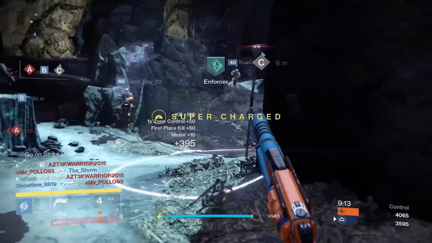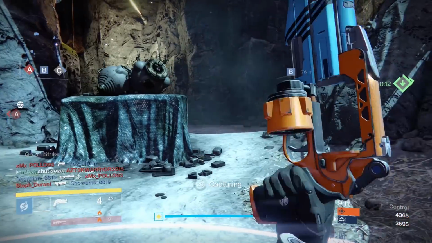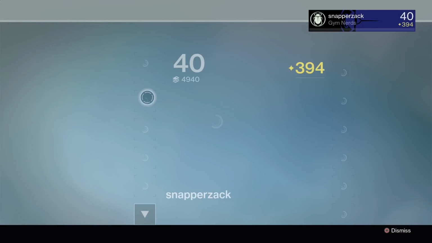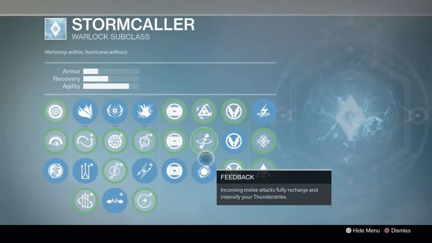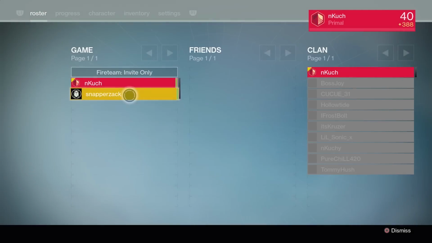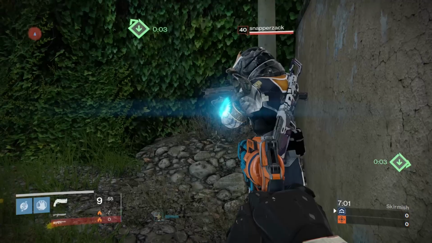I tested it in private matches with one of my buddies. He was running max agility with a Mighty multi-tool, which gives you more agility down the middle column. I was running no agility, as little as possible, and I was using this method, and I was catching up to him and even passing him.